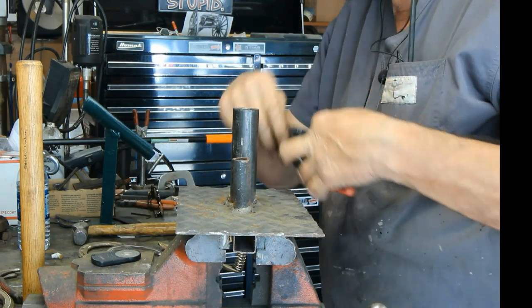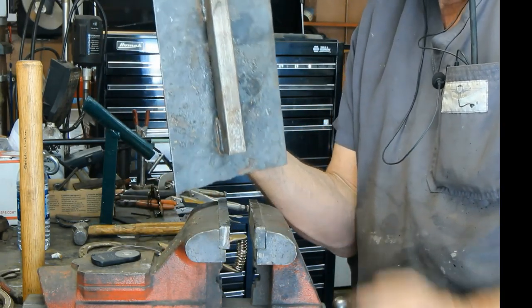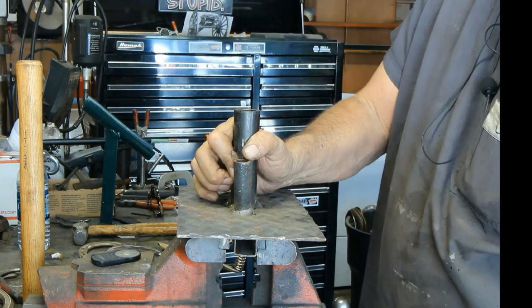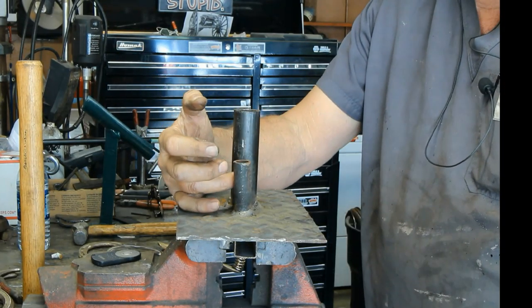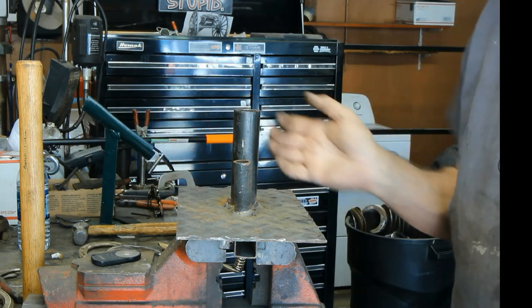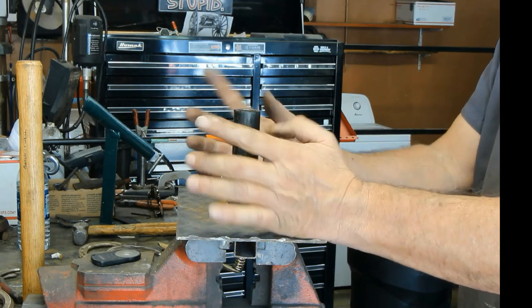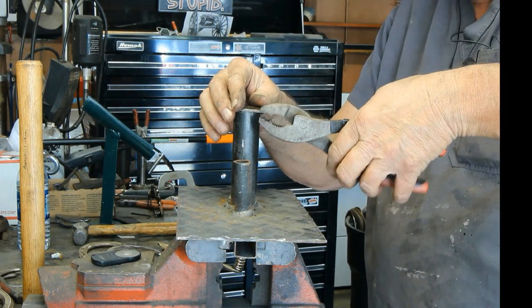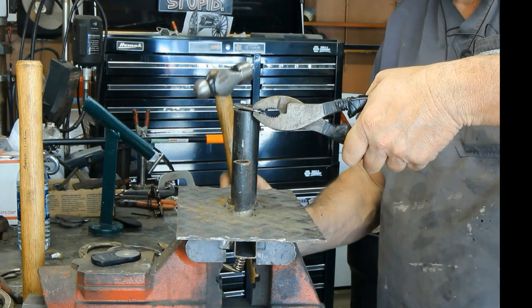Here's the pounding tool with the pieces of pipe. I showed you in the past video how I make that. I use a piece of rectangular steel on a piece of plate steel. That way it fits in my vise, I tighten it. I've got these two here because I can actually put a horseshoe or something, another piece of pipe in there, or a piece of steel, and I can bend it. So these two right here with the big one, they're meant for bending. I like this up here. It's a multi-purpose little tool I made because I can hold this with a pair of pliers and then use a ball peen hammer.